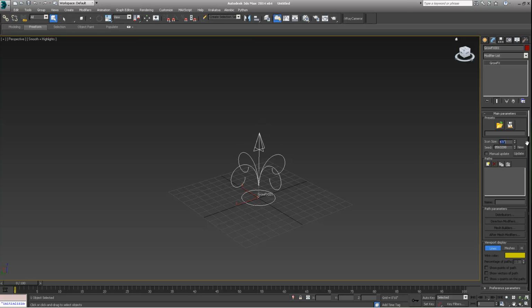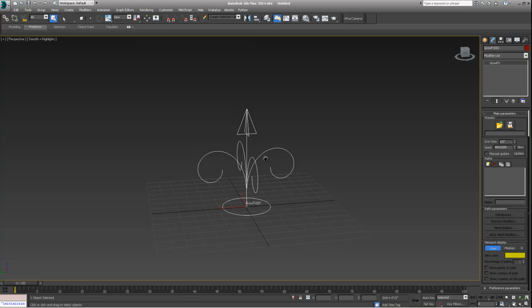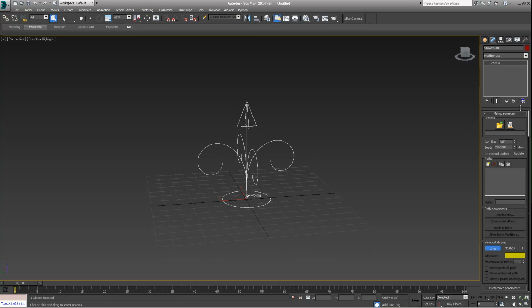For trees and whatnot, I'll place it to around 6 feet, and then for other plants, depending on what size the plant is, I might place that icon to 1 foot or 6 inches, and really only just to give myself a point of reference. When I'm doing a tree, I like to see something that is kind of the human scale in reference to what I'm working on. So this is a nice little way to see that.